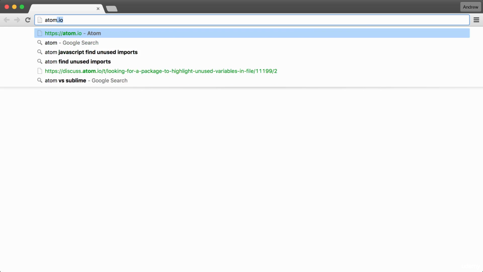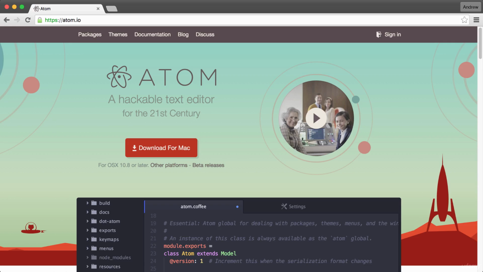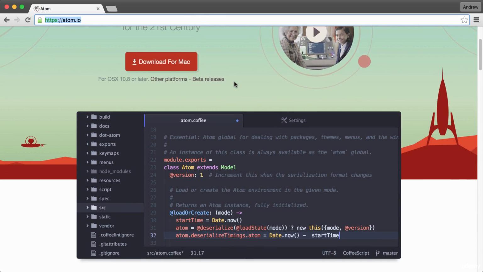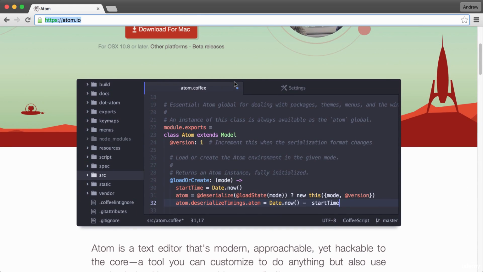Now, if you don't have one and you're looking for a few options, I always recommend using Atom, which you can find at atom.io. It's free, open source, and it's available on all operating systems: Linux, OS X, and Windows. It's created by the folks behind GitHub, and it's the editor that I'm going to be using inside of this course. There's an awesome community of theme and plugin developers, so you really can customize it to your liking.